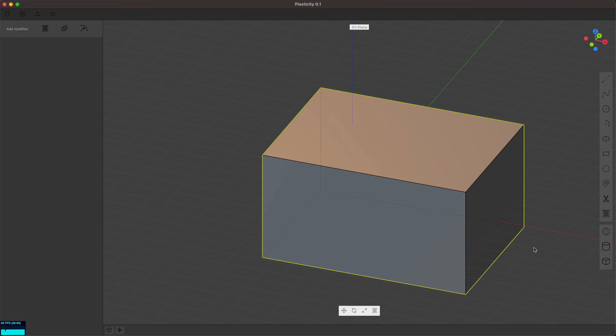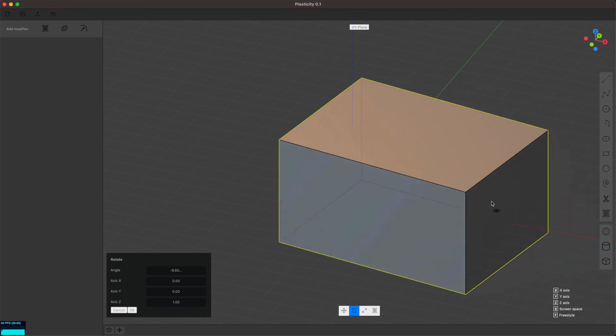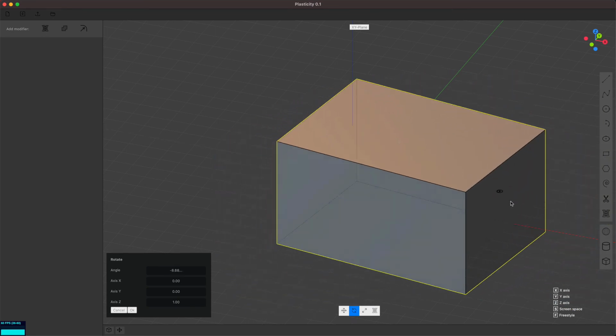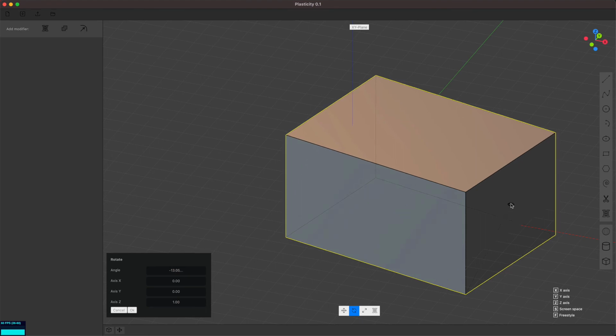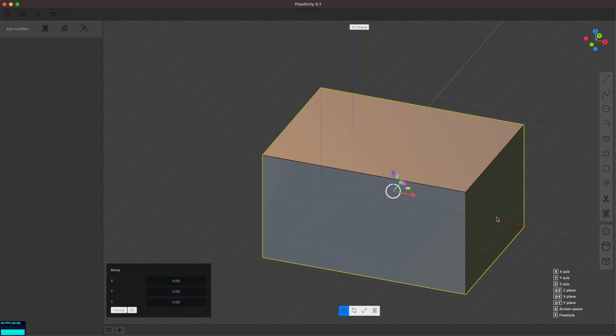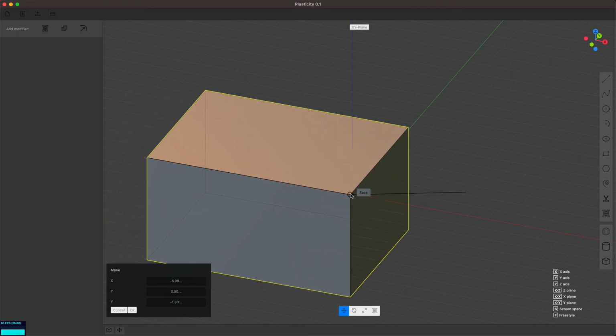So this works for rotation, as we saw. In this case, for example, if I do this, we can rotate around this axis. It's just sort of like setting a pivot point. And then also, we can move freestyle, for example, from point to another point.